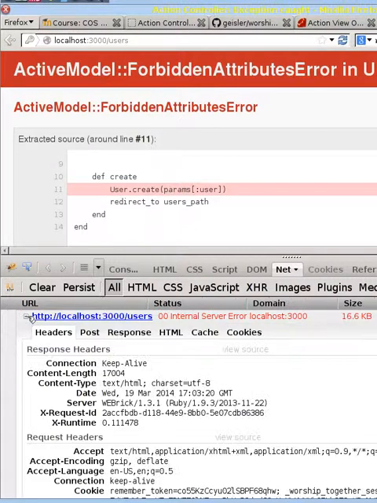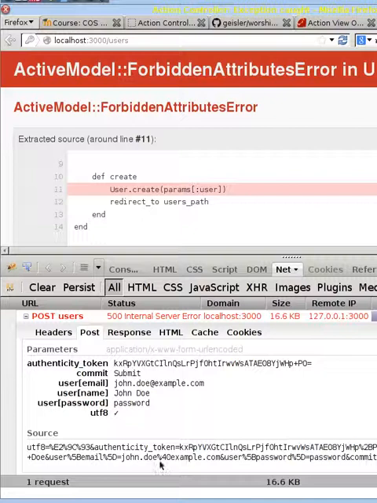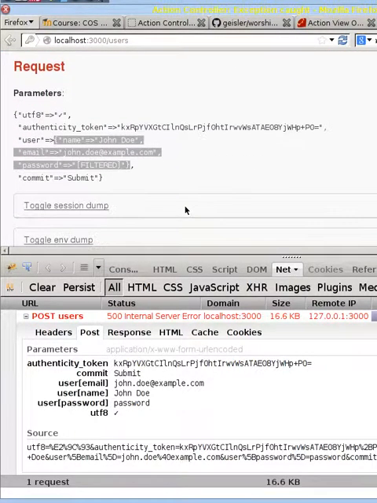By looking at the post, we can see that it's actually sent as parameters that look like these strings. Let's scroll this up a little bit. What Rails does is it sees this user sub email and says, oh, user must be a hash with email as a key in that hash, with name as a key in that hash, with password as a key in the hash. So there's those hashes, and then we see those values, John Doe, John.doe at example.com, and our filtered password right here. So we can see that what we submit with the browser is converted by the Rails framework into this nicer data structure, this params data structure, which basically acts as a hash. So that's what we get.